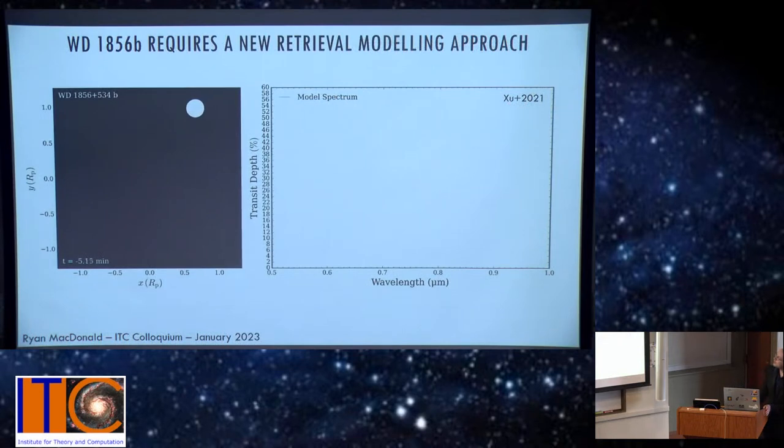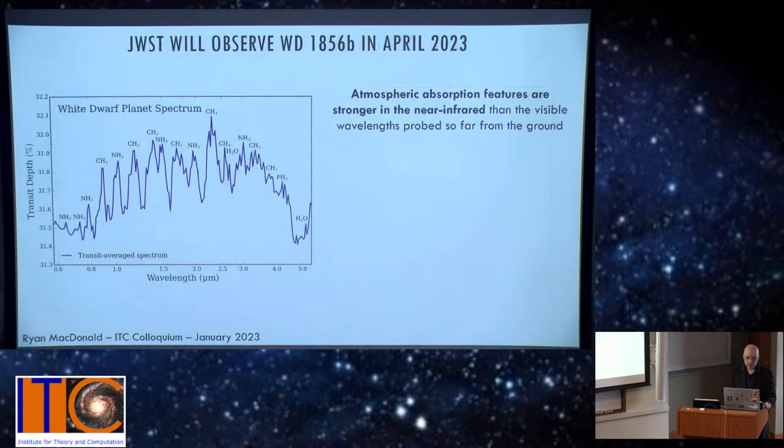So I developed a time-resolved radiative transfer code just to be able to consider how the spectrum of this planet varies with time, which is an important consideration when we can't assume that the planet completely overlaps its star anymore. And we used this code to put together a JWST program that I'm leading, looking at what we might actually be able to measure for the atmospheric composition of this planet. Our observations will be occurring in April, so we're pretty excited to see.